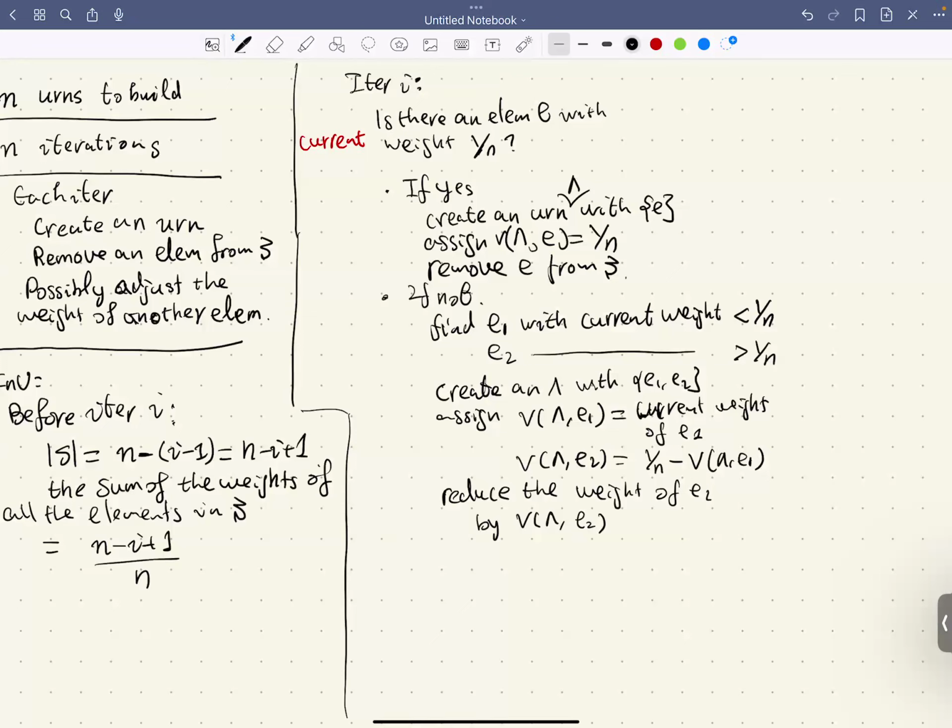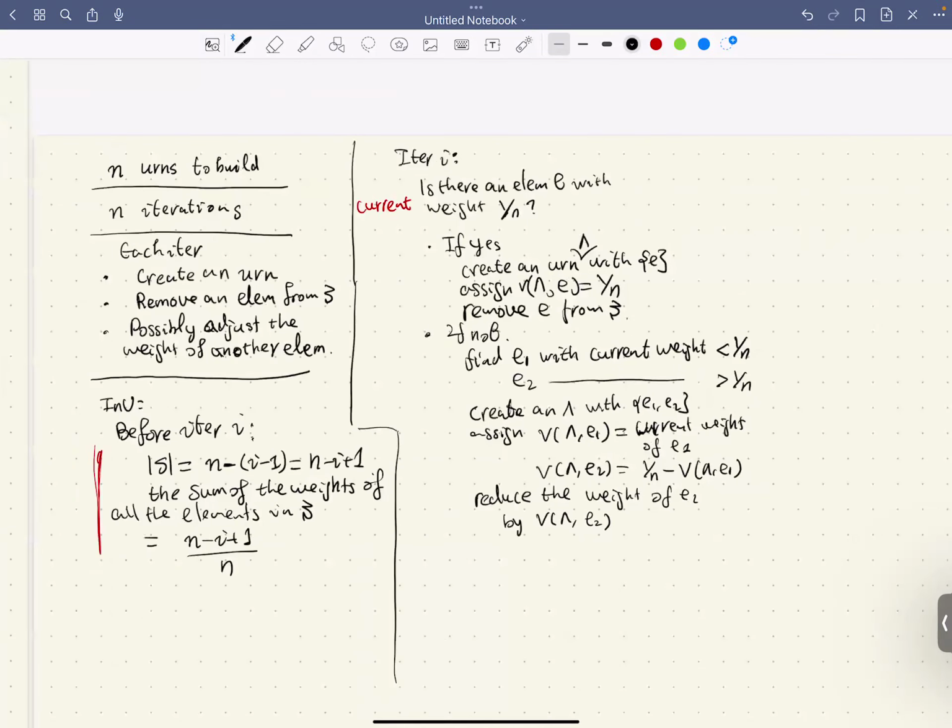Now, in the second case, it's possible for an element to currently appear in the list for larger than 1 over n, but after its weight gets reduced, it might move to another list. But that's again something you can easily achieve in constant time. So that's everything I have to say about the alias method.